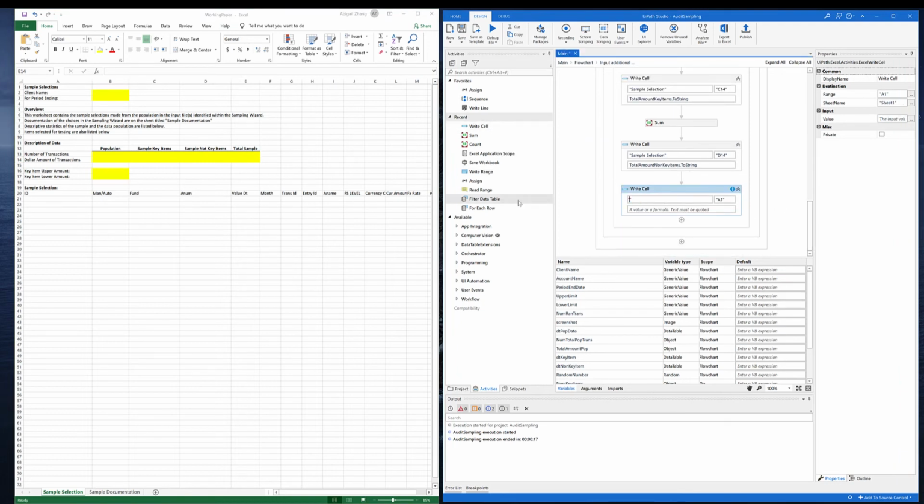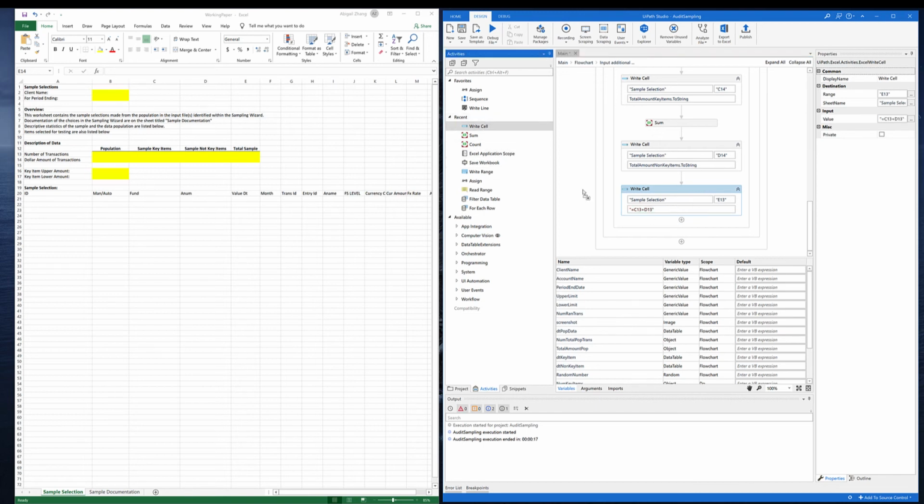Of course, change the tab name into sample selection, and we are inserting to E13, and see here, you can either insert a value or a formula, right? So here we are inserting a formula, and in other cases, we are inserting a value. So here, let's insert the formula and put the formula inside a quotation mark. So quotation mark equals C13 plus D13.